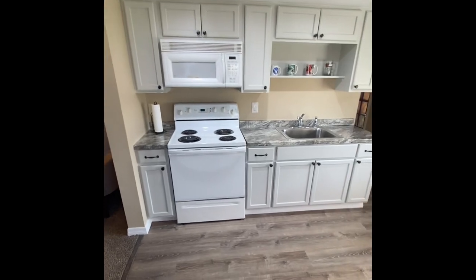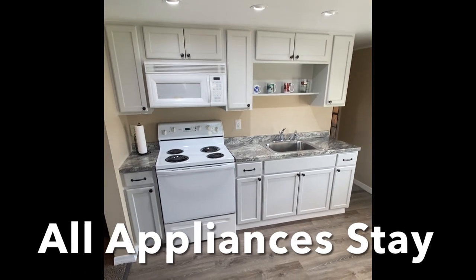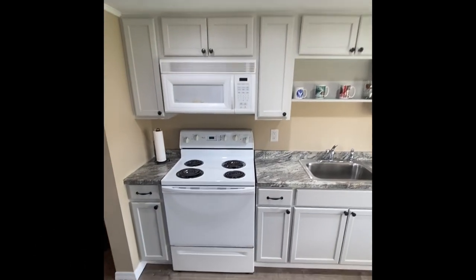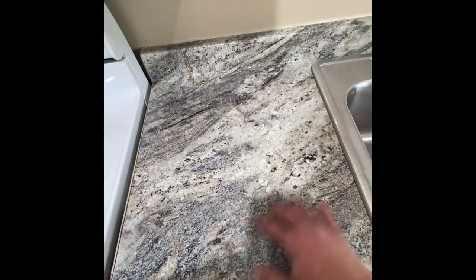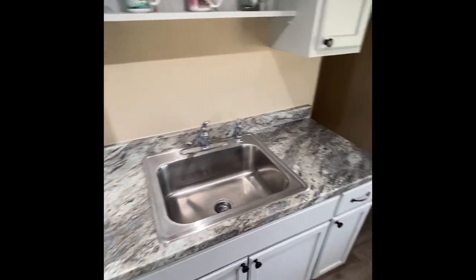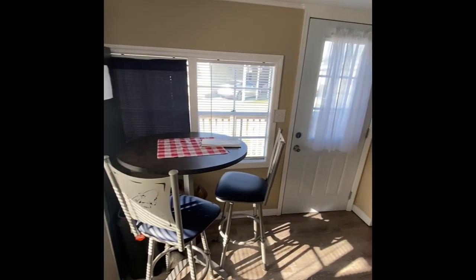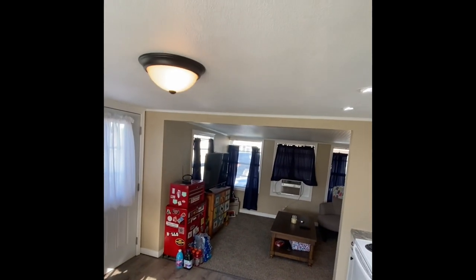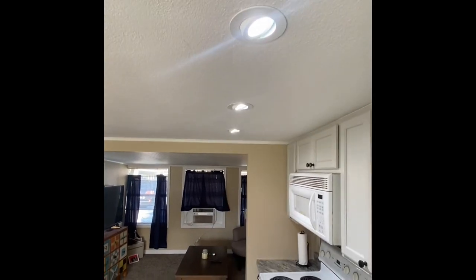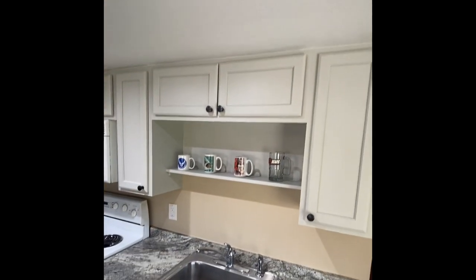Now let's go over the specs. First up is the flooring — vinyl beechwood, great condition, no soft spots throughout the entire house. The kitchen has just been totally gutted and remodeled, up to date. Newer appliances with the stove and microwave, nice solid surface countertop, solid cabinets, deep sink, stainless steel refrigerator, and just tons of natural light. Updated lighting fixtures throughout the house, including LED lights, which brings down your electrical bill and keeps it quite a bit brighter. There's also a shelf for mugs and extra cooking items.